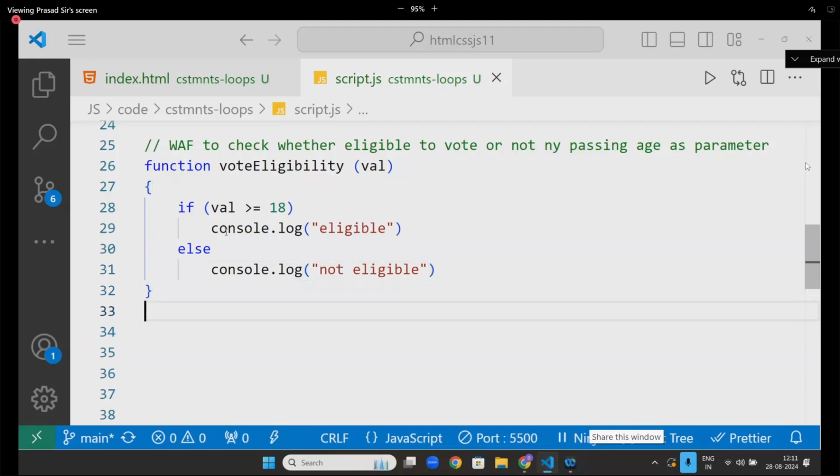Okay. You can use a ternary operator also, sir, but I am using this if only to show you the if case.